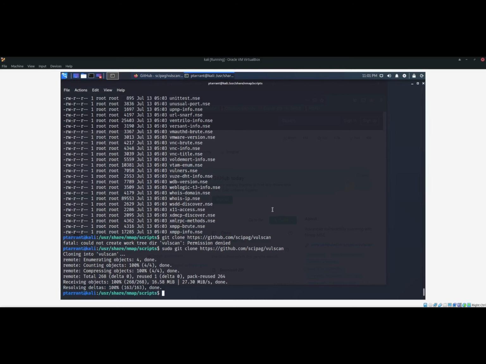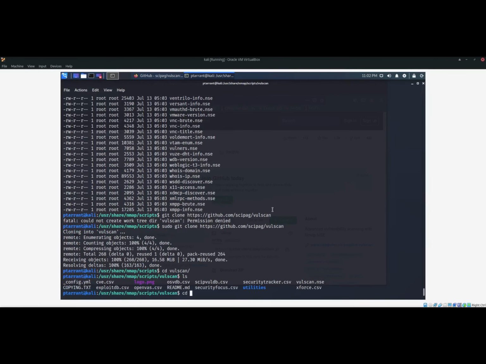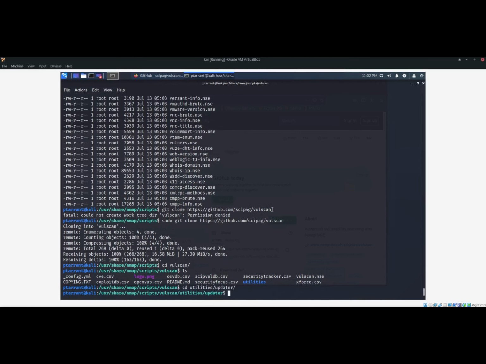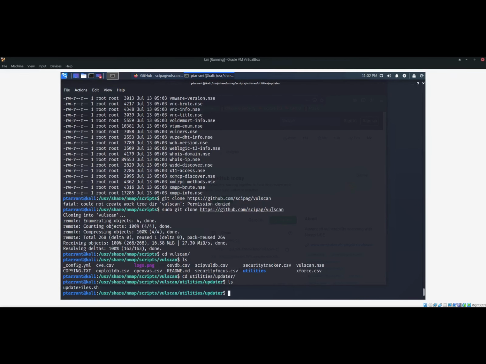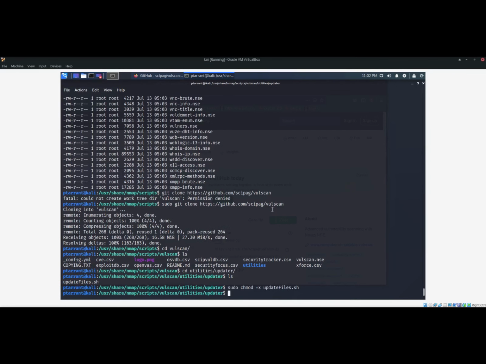But if you later on want to reuse this, you can go into the vulscan directory, and in here there are utilities, and then there's an updater, okay? You want to sudo chmod, change the mode on that file to executable, and then you would simply update by doing that.